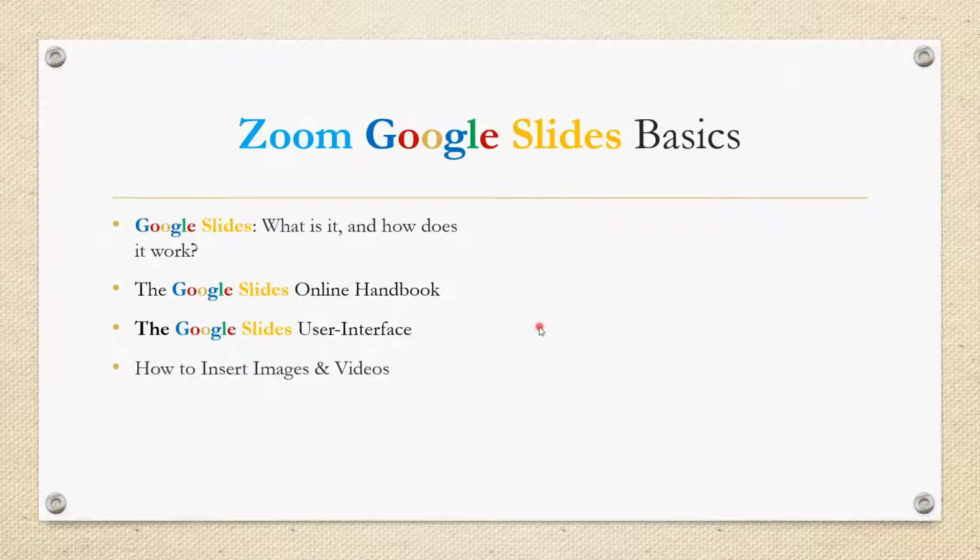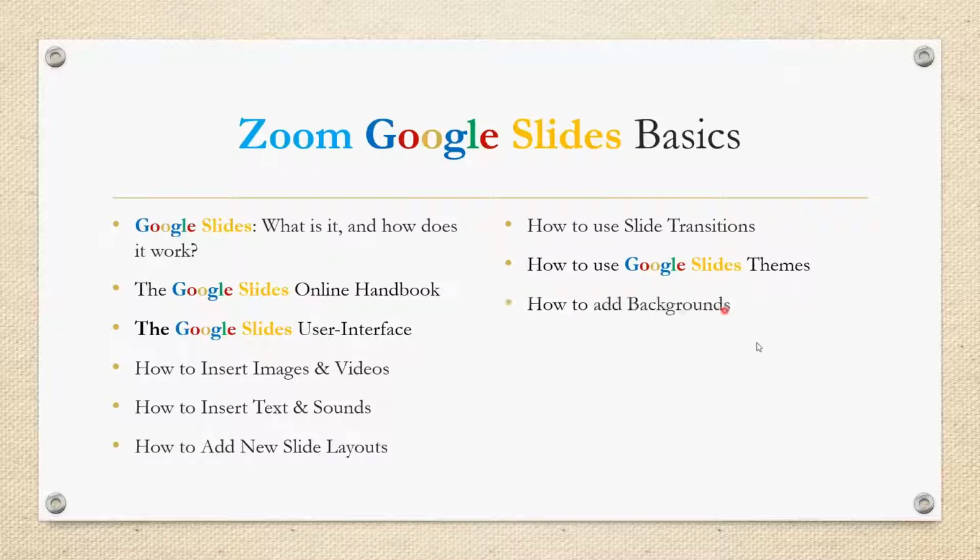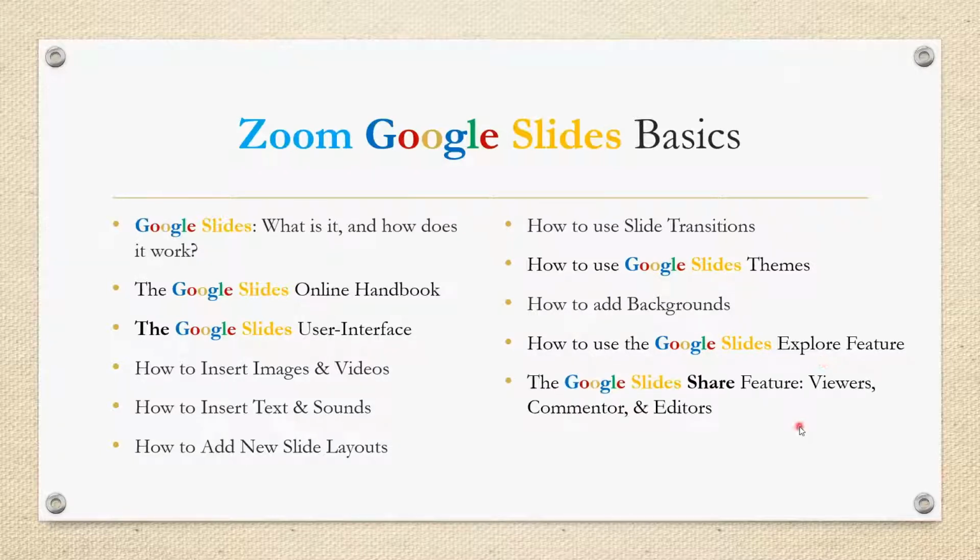We'll talk about how to insert images and videos, how to insert text and sounds, how to add new styles or new slide layouts, how to use slide transitions. We'll be giving some examples of that and show you how to do it. We'll also get into the Google Slides themes that make it a lot easier to dress up your slide presentation very quickly, how to add backgrounds, and how to use the Explore feature, something that was new just a couple years ago, which makes it so much easier. And we'll show some examples of that.